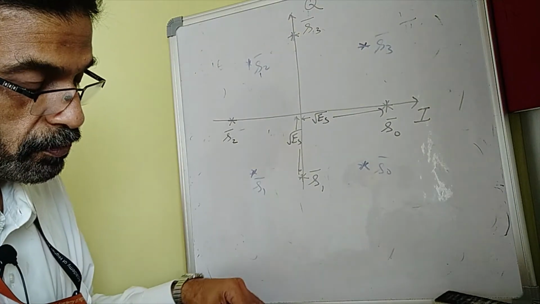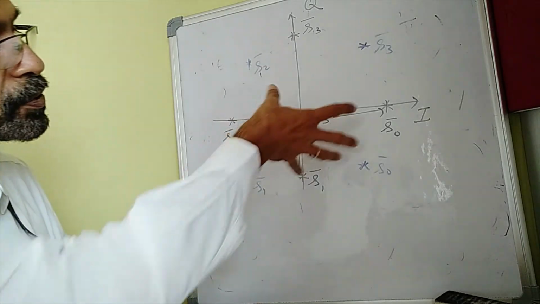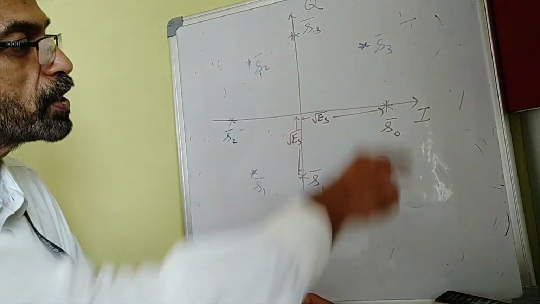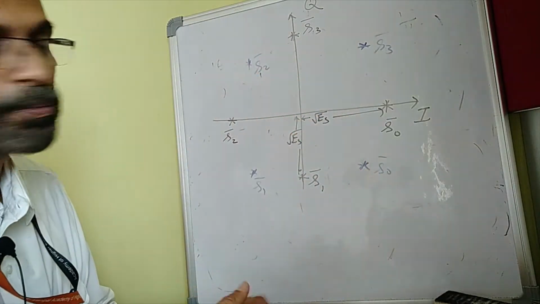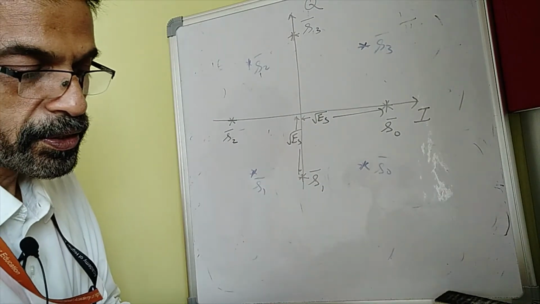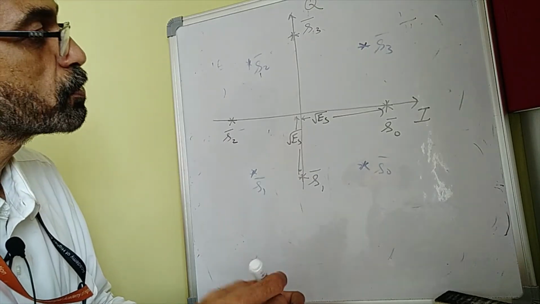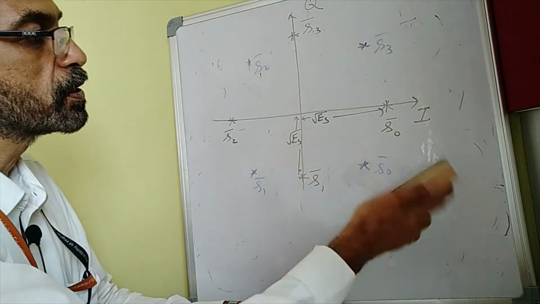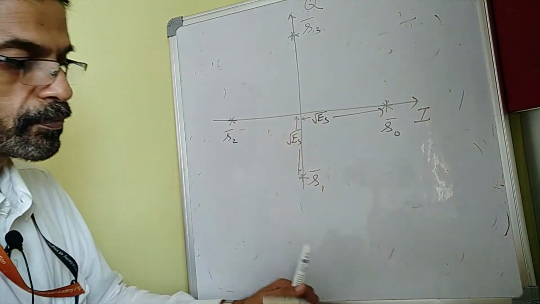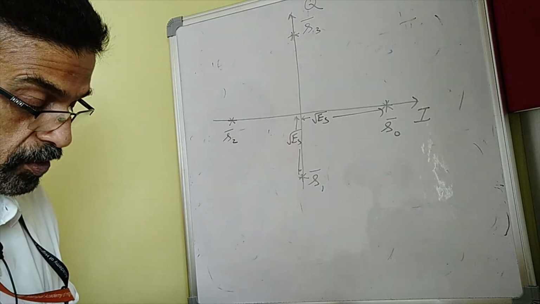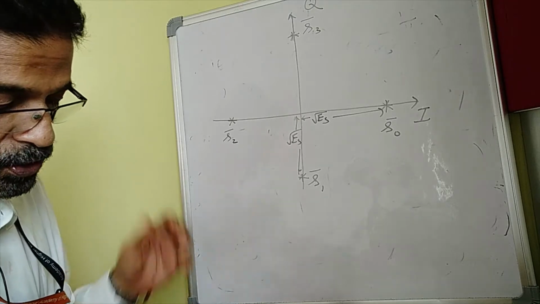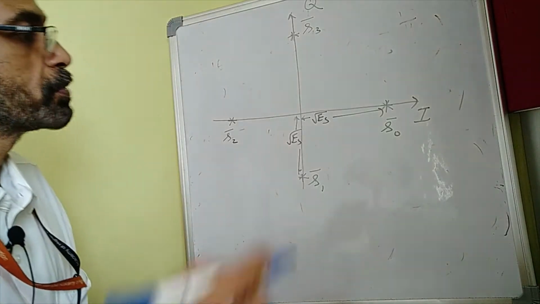So let me just confirm: the constellation that we have discussed now, if you rotate it clockwise by pi by 4, you get the constellation which we discussed earlier, the QPSK. But both are QPSK signals. And of course, before I proceed further, just as we did earlier, it is possible to partition the signal space diagram into regions which help us to take the optimum decision.